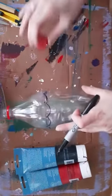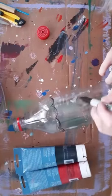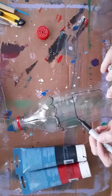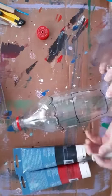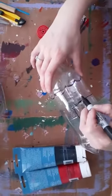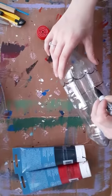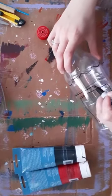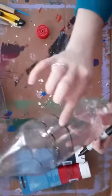And there we go. All right, and then next I'm going to make the window of the birdhouse where the bird is actually going to come in to the feeder. And let's see, what else do I need? The line that I'm going to cut. So I've already removed my label. Alright, so I'm going to cut out this middle section here.